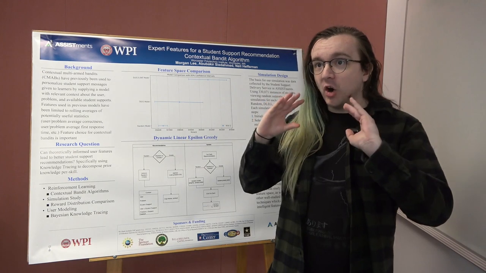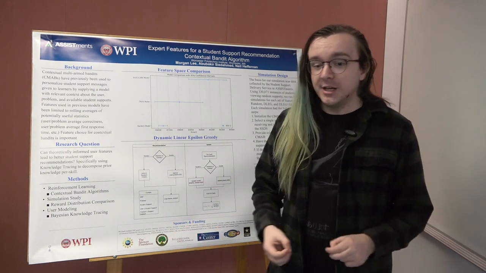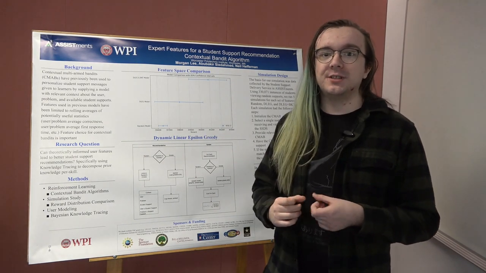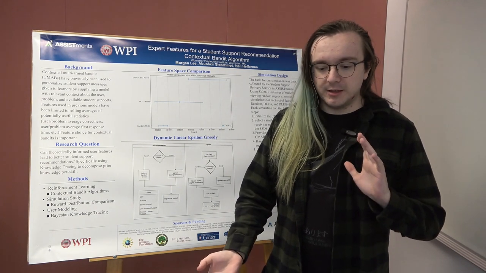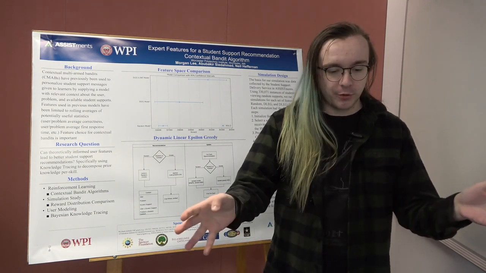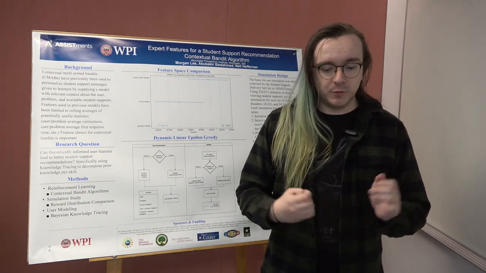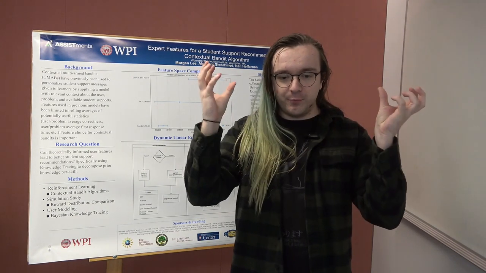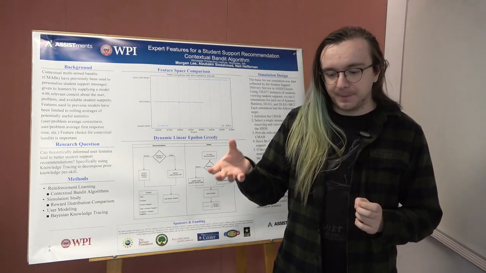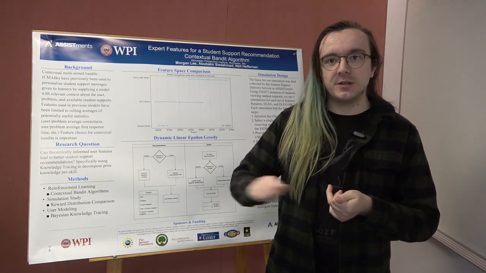The problem is doing that on a system that is live takes a lot of work and energy for a benefit that isn't necessarily there. So we wanted to see if the idea had promise. We did a simulation based off of data collected in ASSISTments, because sometimes students receive hints at random — if there are two or three supports for a particular problem, students might get one that was randomly assigned to them. So we grabbed all of the examples of a student getting a random student support from the past two years and used that as the base dataset to simulate our bandit agents doing a series of recommendations.